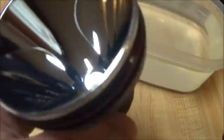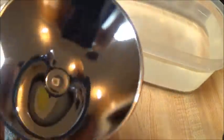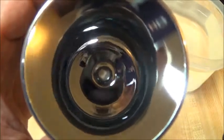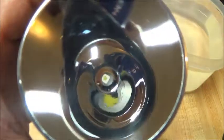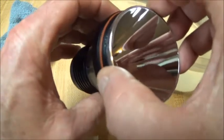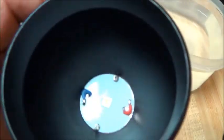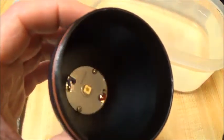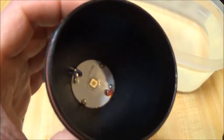And we'll go ahead and open the head up here. That's not moisture, that's a shadow. I had a drop of water, but that's a reflection or shadow, whatever you want to call it, down there. There's no moisture down in there nowhere. So it's done really well for the second time being submerged. No water down in the head anywhere. I don't know how well that's showing on camera, but you'll just have to take my word for it. There's not any moisture down inside that head.